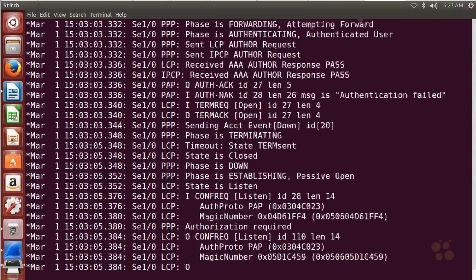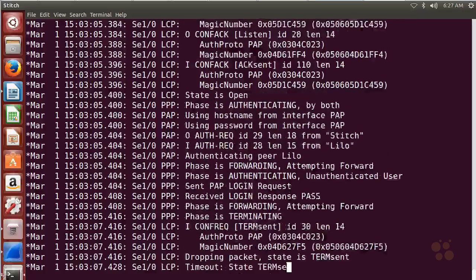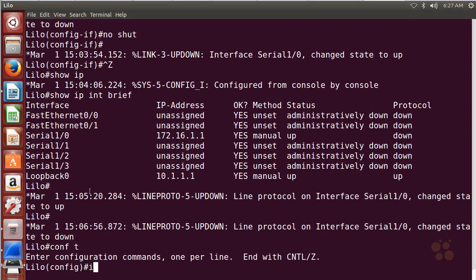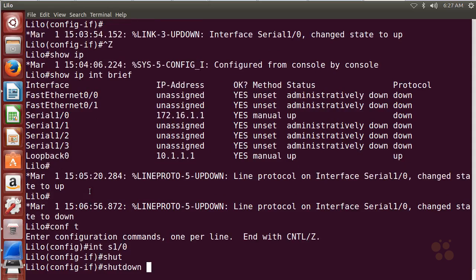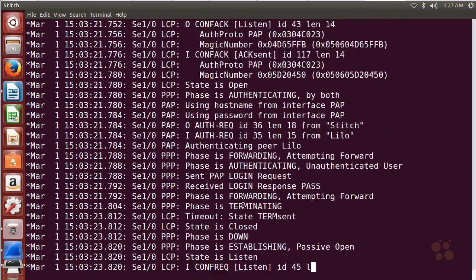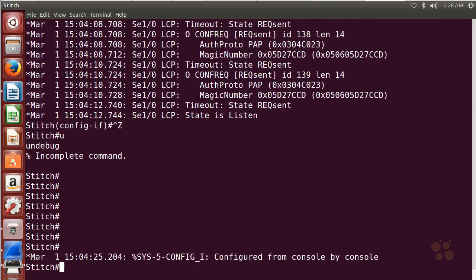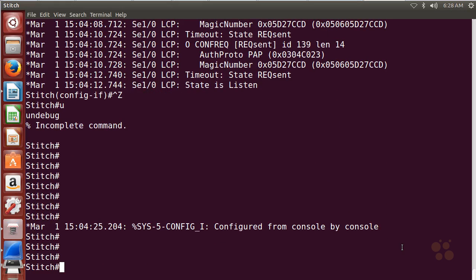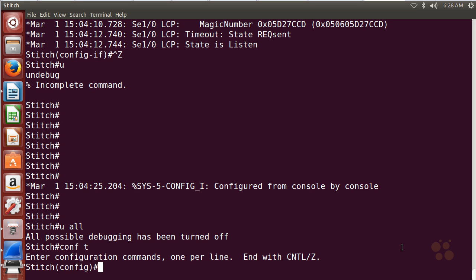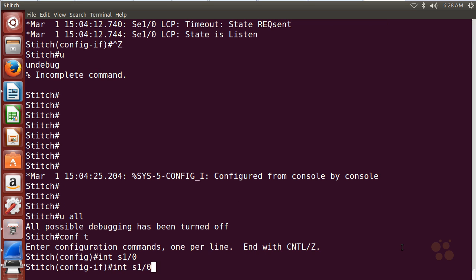So I'm kind of doomed because I can't even get a prompt back. It's scrolling too fast from my console port. So I'm going to head over to Lilo and go to interface serial 1/0 and shut the connection down, because I know eventually that will stop that debug on the other side. And now we just wait. There we go. Got my prompt back. So I'm going to do a U all. That's why debugs can be dangerous. I'm going to go into the interface serial 1/0, hit the up arrow a couple times, and fix that. No.